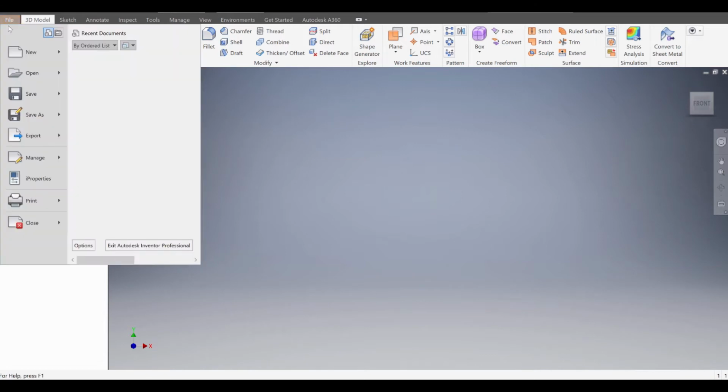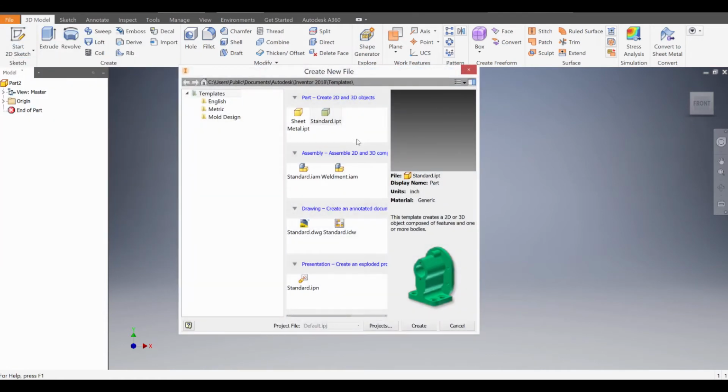The other files, which we'll talk about later, is this for sheet metal, which we don't use in this class. These are assembly files here, which means you assemble something, so you're putting things together. These are drawing files, which are having to do with sketches. So when we're adding sketches or drawings, we'll be using these types of files. And then this is a presentation. It's when you essentially explode a view or when you animate something. So we're starting at the very beginning, the standard.ipt.